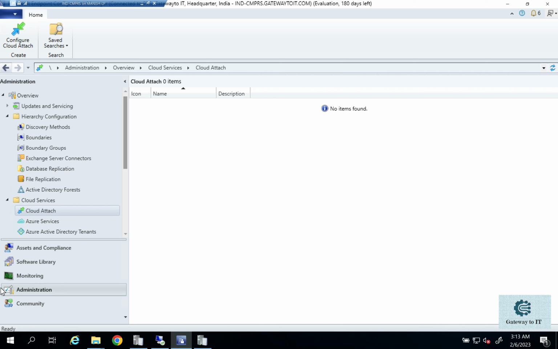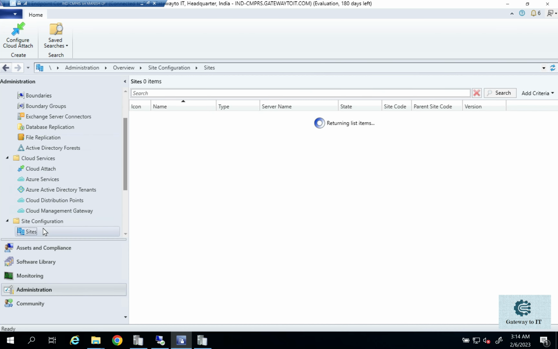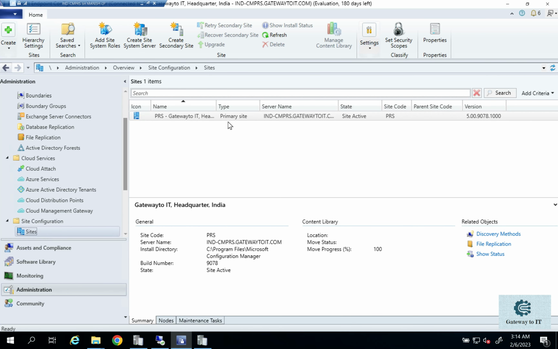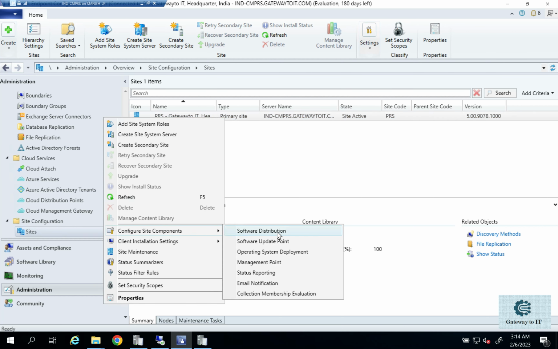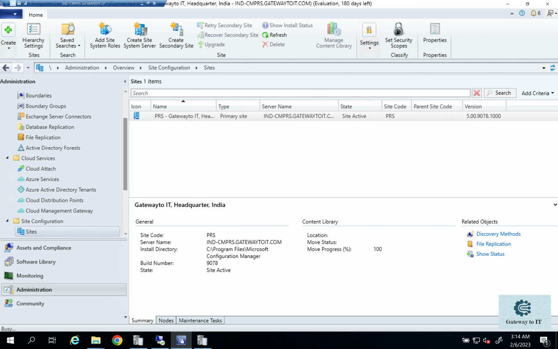So let's say we are doing a PXE boot, and during the PXE boot we are downloading the content. At that point of time we do not have any domain connectivity or any domain authentication way. So at that point of time our network access account comes into the picture, and we can use this.